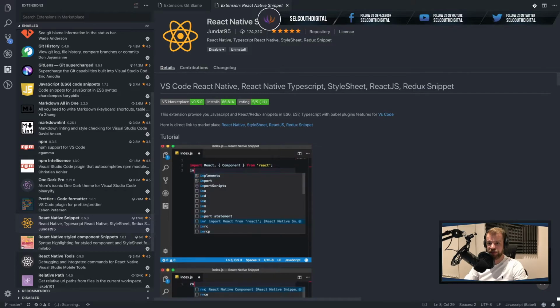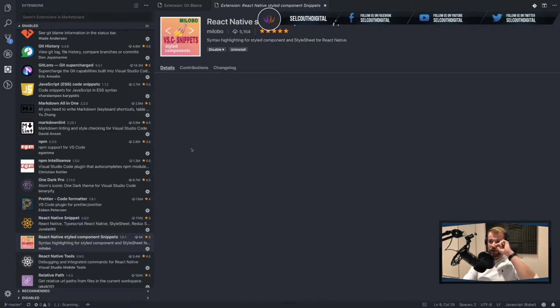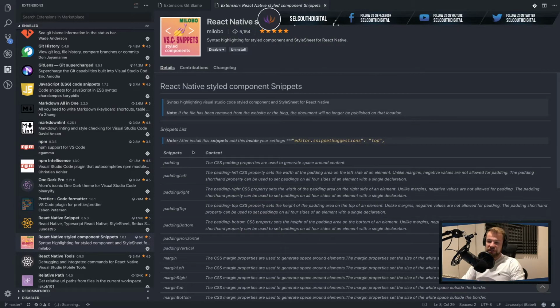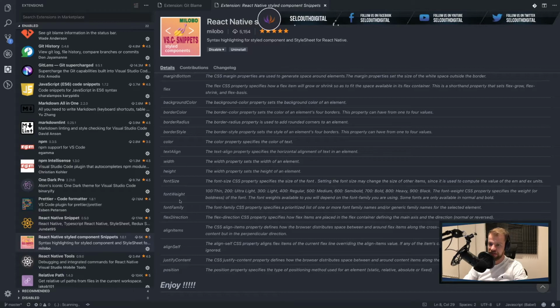So it's actually very useful as well. React Native styled component snippets. It's just another shorthand for styled components. It's just snippets that you can use for CSS for styled components, which is great.